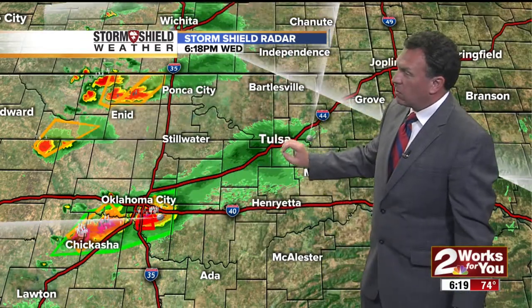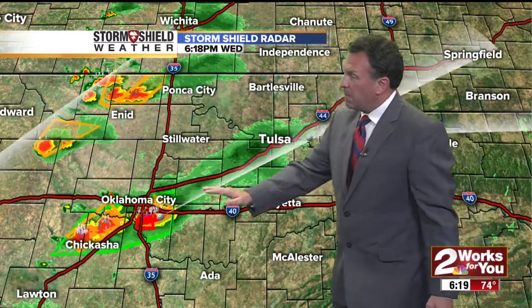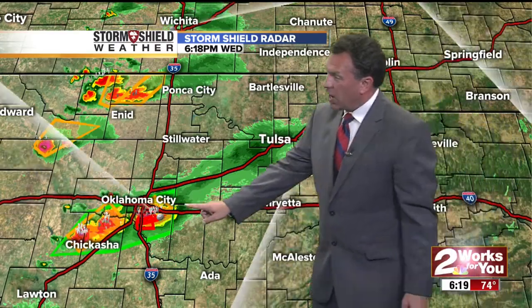This green strip here, believe it or not, is likely the air that's flowing out from this thunderstorm — maybe even the tops of the clouds coming off the top of it — because the winds aloft are so strong, blowing that right up Interstate 44. The storm is now moving to the east and to the northeast. This part here has just been added to the tornado warning as the storm has shifted north near 77 Highway, just south and east of Moore. Moore is kind of in the hail core right now, and Norman would be south of that main cell, splitting those two cities.